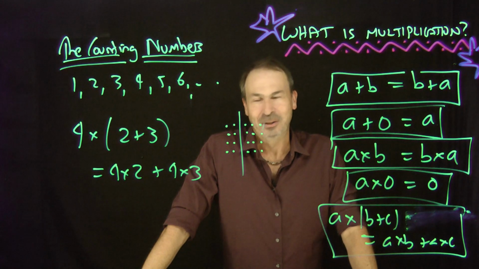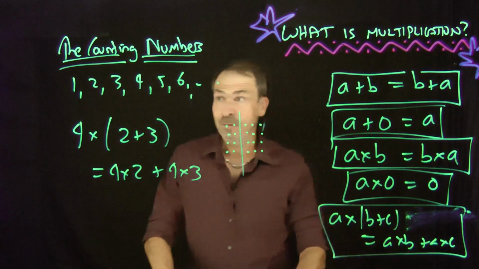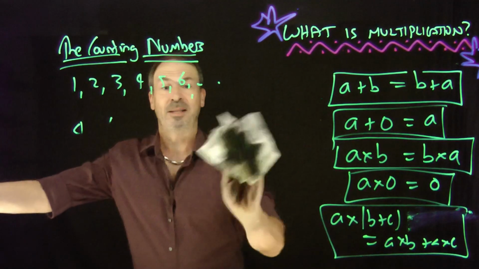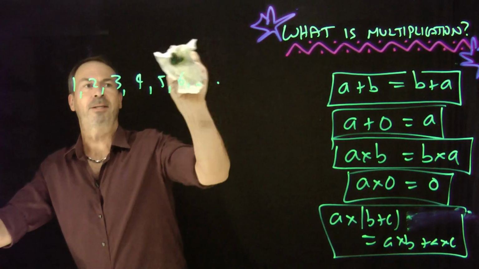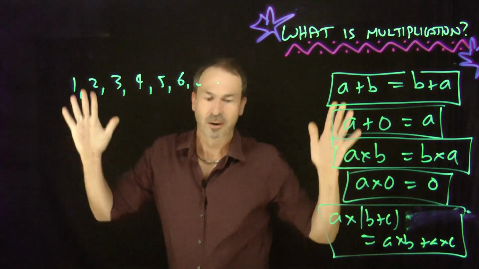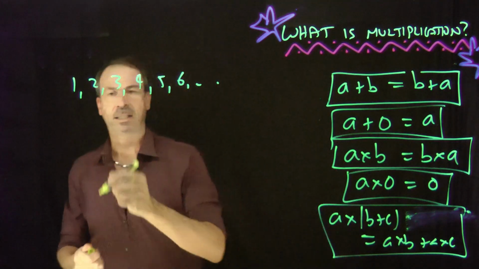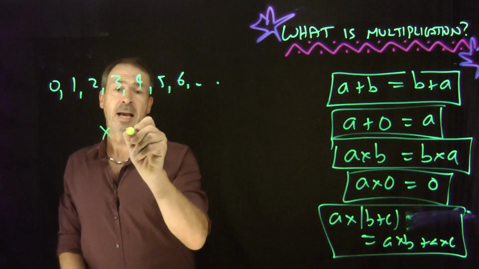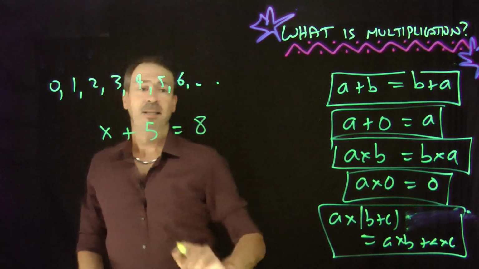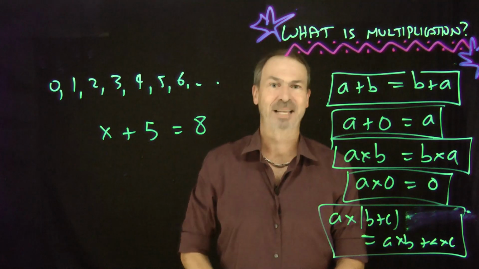But we soon learned that counting numbers were not enough in mathematics and life. For example, being a little more mathematical now, let me look at the history of numbers through equations, which is kind of an absurd way to give a history of mathematics story, but here goes. We have the counting numbers. I guess you also have the number 0. I guess I added 0 to my list. And this is great because I can solve mathematical equations like x plus 5 equals 8 has a solution in the system. x must be 3. 3 plus 5 is 8.